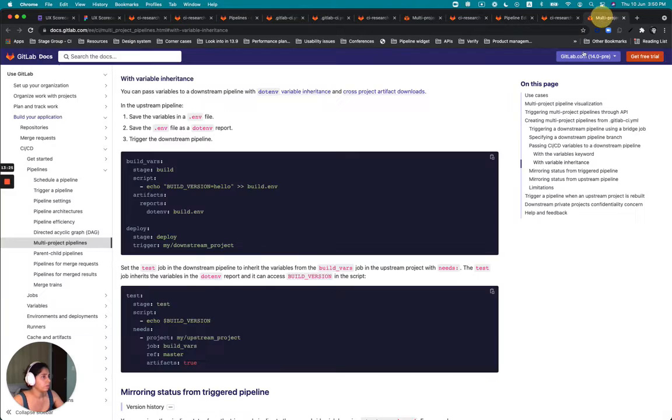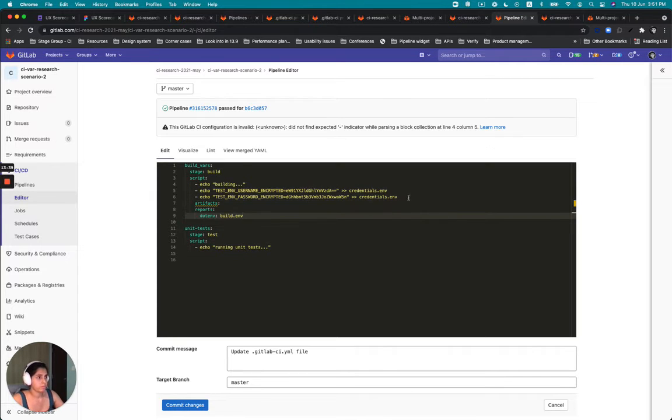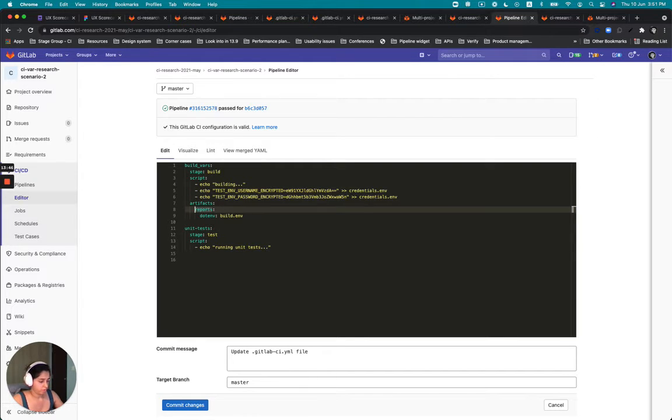So if I go and take a look at the documentation, okay, this is probably storing them as artifacts in a .env report. All right, so I will go ahead and add this here. And since we are using credentials.env, I will replace build.env with that.